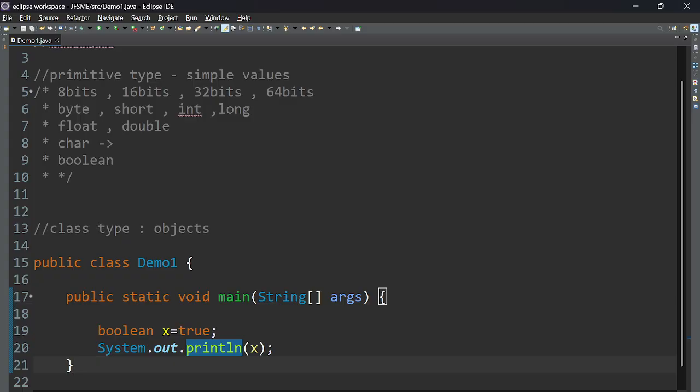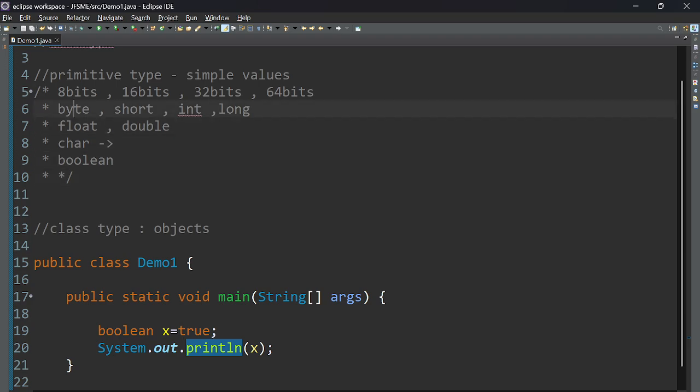So we talked about the primitive types, which are simple values and categorized into categories: byte, short, int, long, float and double. Byte, short, int and long can store only pure numbers. Float and double can store decimal values. Character can store 1 single character. It can be an alphanumeric character, or it can also store special symbols, but it should be 1 single. Boolean can store either true or false. Size of byte, short, int, long, float and double we have discussed. Then char is of 2 bytes. Boolean is of 1 single bit.